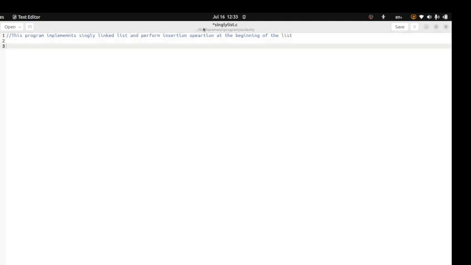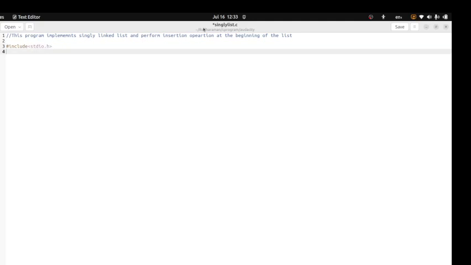Okay, so hash include stdio.h. Now I want to say that here we want to include another header file, because we have used a built-in function, malloc, for allocating the memory location for the new node, which is defined in another header file.